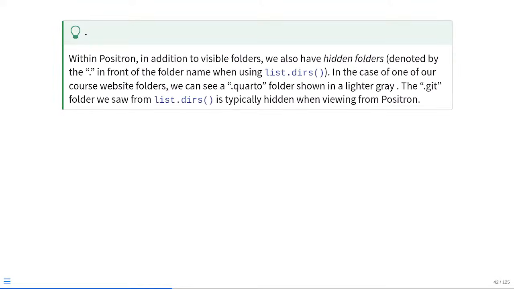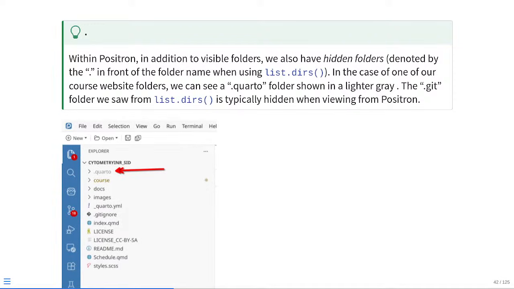So within Positron, in addition to those visible folders, we also have what's known as hidden folders. And these hidden folders are denoted by having a period in front of the name. So in the case of the website for the course, if you look at it a little closer, you'll see that we have a .quarto hidden folder. And this is, if you're looking at it within Positron, shown in a lighter type of gray. These typically are files that are more involved in how you're seeing things displayed on your screen within the software.